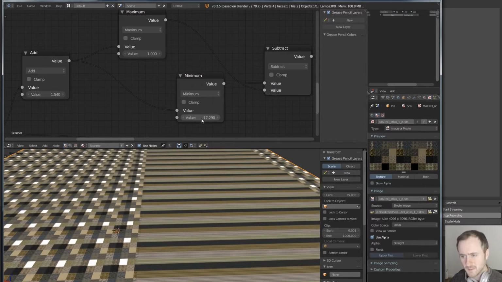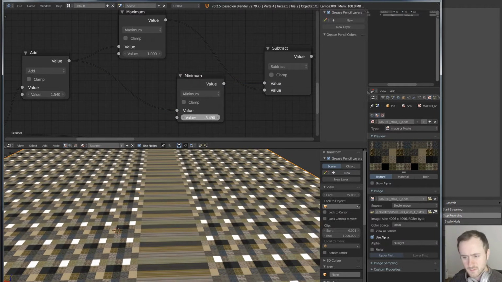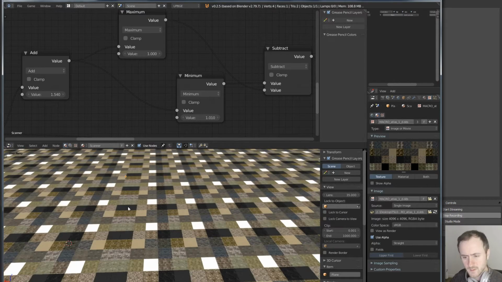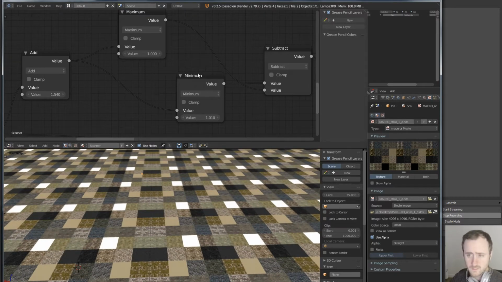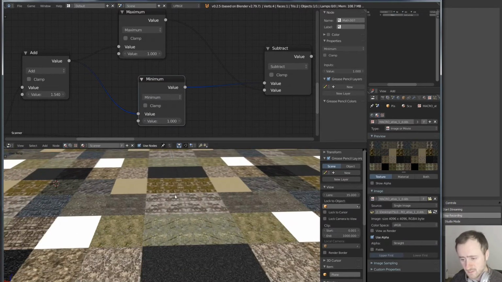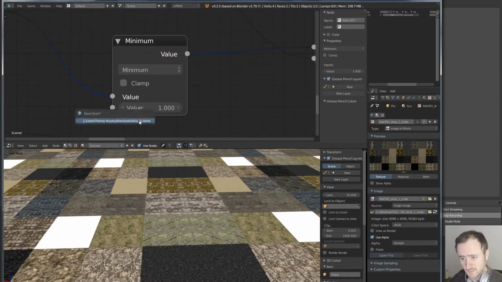At least we had a mirrored effect that was working. Okay, so if we have a minimum and a maximum, but they seem to be mirroring each other, right here at least. There's a mirroring effect right here.